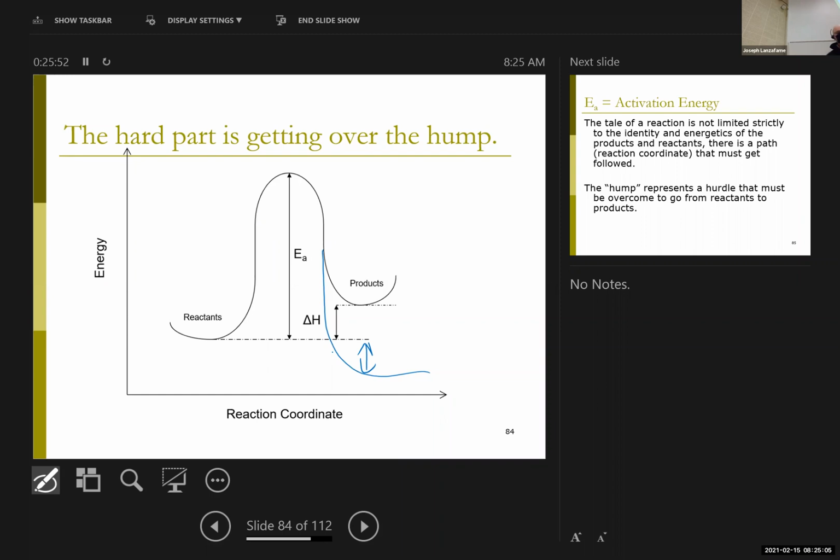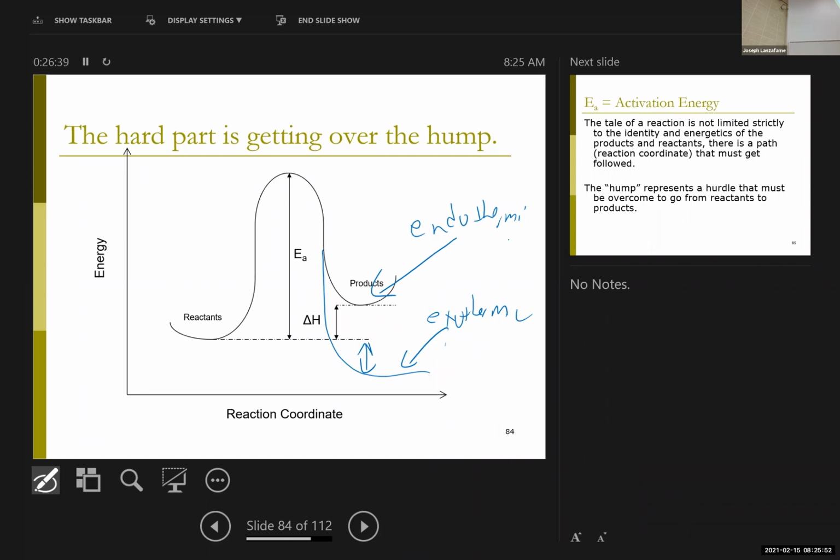And so either the products are higher in energy than the reactants, as in the case of my actual drawing, in which case this is what's known as an endothermic reaction, or the products are lower in energy, in which case it's an exothermic reaction. All right. And so for an endothermic reaction, it's absorbing energy. For an exothermic reaction, it's releasing energy. Right. The exothermic or endothermic part is the energy part you feel, right? Because that's the net result of the reaction. You know, it starts out at some energy and it ends up either hotter or colder, and you feel the difference.